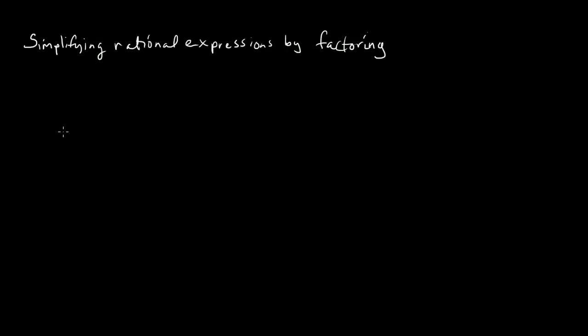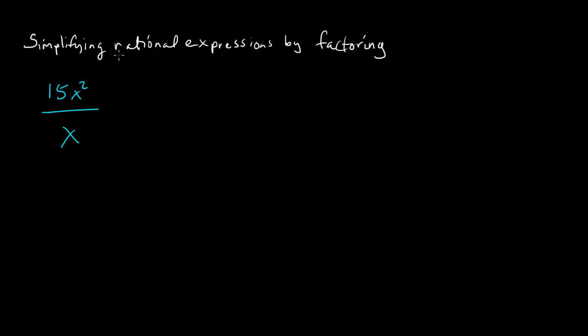Now that we know that factoring is something that we can do with at least parts of a rational expression, for instance, we factored the denominator in previous videos in order to find the domain of the expression, where our domain restrictions might be. Can we also use factoring to simplify a rational expression? So let's take a look at a couple here.